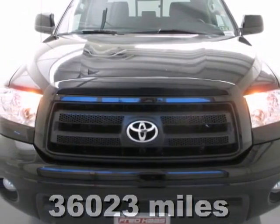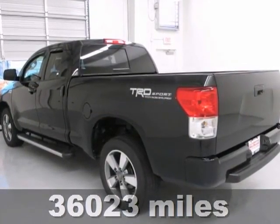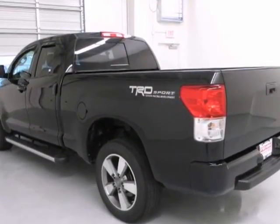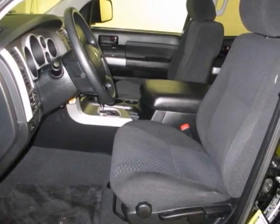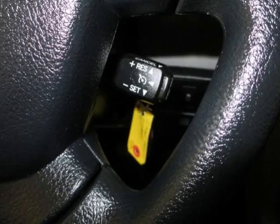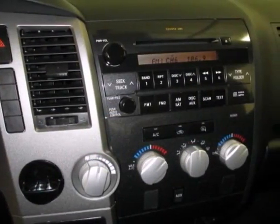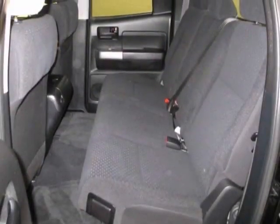Take your hand off the mouse because this trusty and certified 2011 Toyota Tundra is the one owner truck you've been hunting for. It was awarded one publication's rating of a recommended large pickup in 2011. And this one comes nicely equipped too with the SR5 and tow packages, and a 5.7 liter i-Force V8 engine.